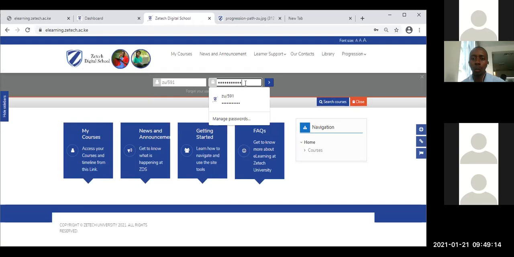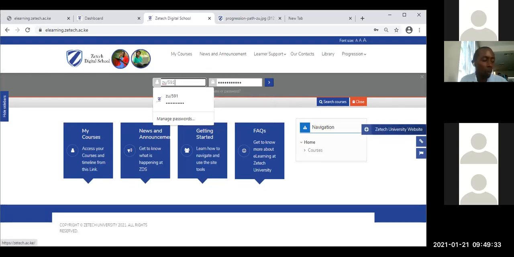You also need to enter your registration number, but in this case in uppercase, or capital letters. The capital letters are the section that has letters. I'm going to use a simple student account here to demonstrate, and then I go back to log into my main account so that we can understand well.